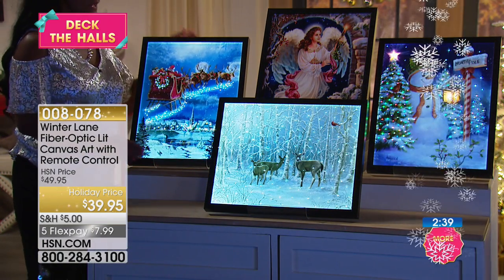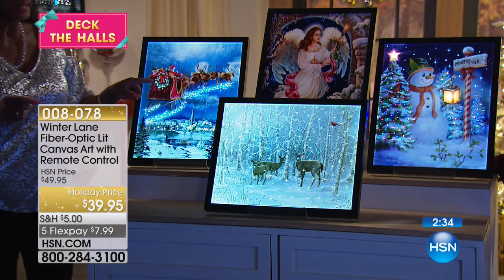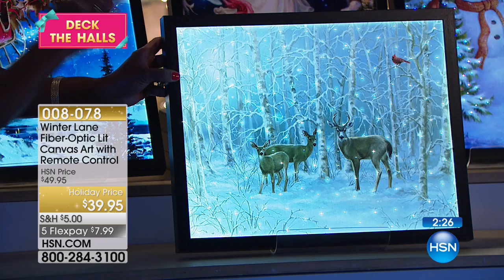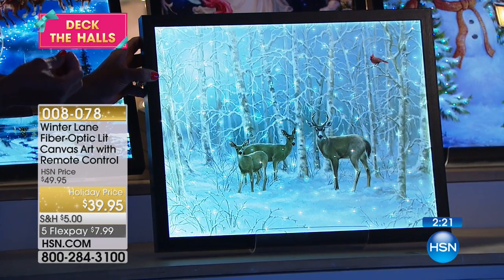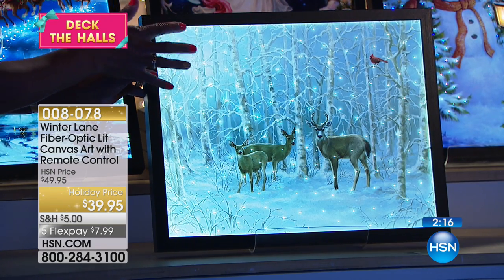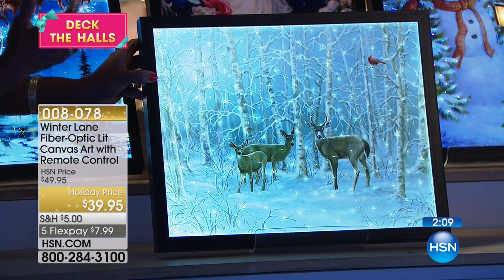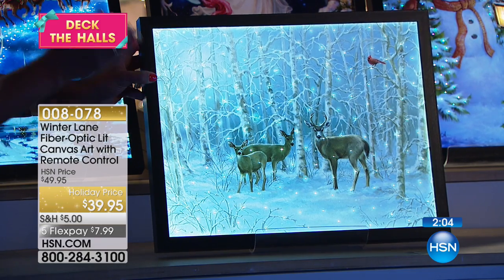We've got about three or four more minutes left in the show. What's wonderful about the backlight is that even when it's pretty dark you'll still be able to see all the details in each scene. That's breathtaking. If you were able to bring home the cardinal in the snow globe or the deer, what a nice companion piece — don't you just want to be in that forest with the deer, with the buck? And you're not only going to have this out for the holidays, you'll have this out all winter long.